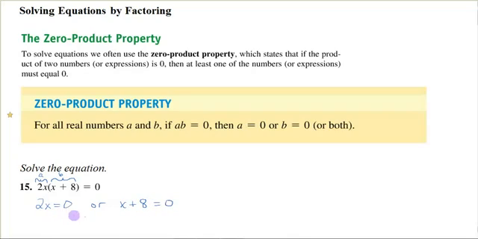So that must mean that 2x equals 0 or x plus 8 equals 0. And then we can solve each of those equations separately. Here we'll divide by 2. Remember, the 2 is attached to the x by multiplication, so we're going to get rid of it by dividing. So we get x equals 0 divided by 2 is 0. Or over here we have x plus 8 is 0, so to get rid of that 8, we're going to subtract it off. We have to do both sides, so we get x equals negative 8. So we have actually two solutions to this equation, and we found them by using the zero product property.